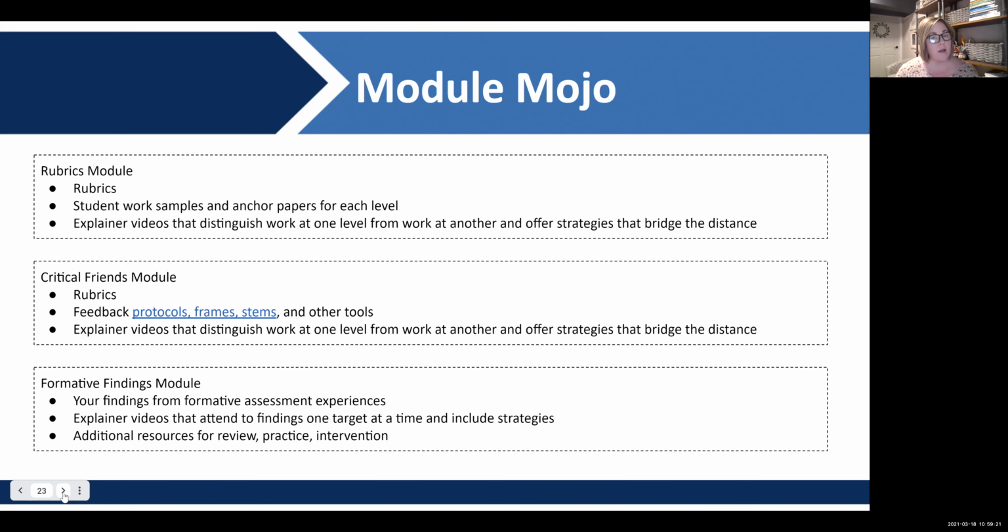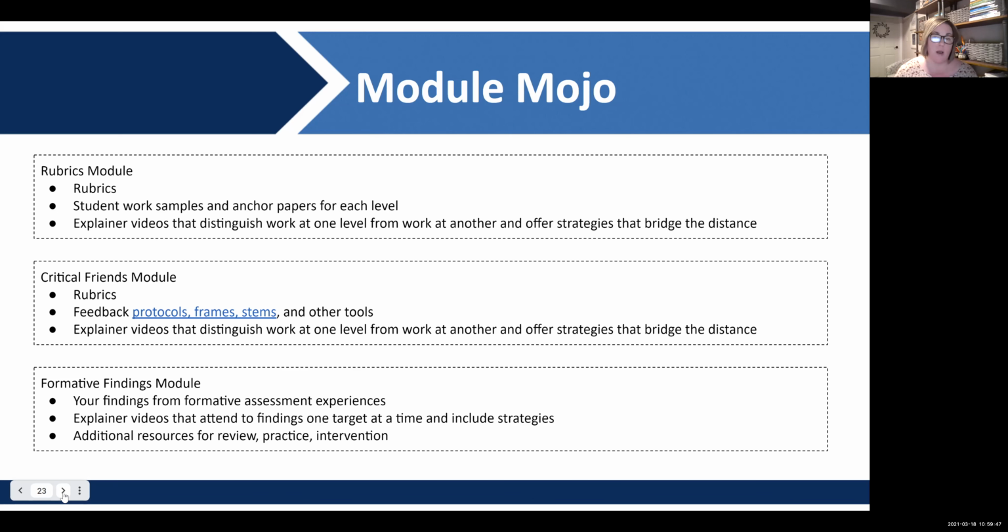A critical friends module might accomplish the same thing as well, and it gives you the opportunity to coach students in how to provide better feedback to one another. If you have these slides, which are available on the ID website, the protocols, frames, and stems are all available by clicking that link. These are the ones that I tend to use and that I've shared with other instructors here at Damon. Feel free to use, adapt, and share them as you wish.